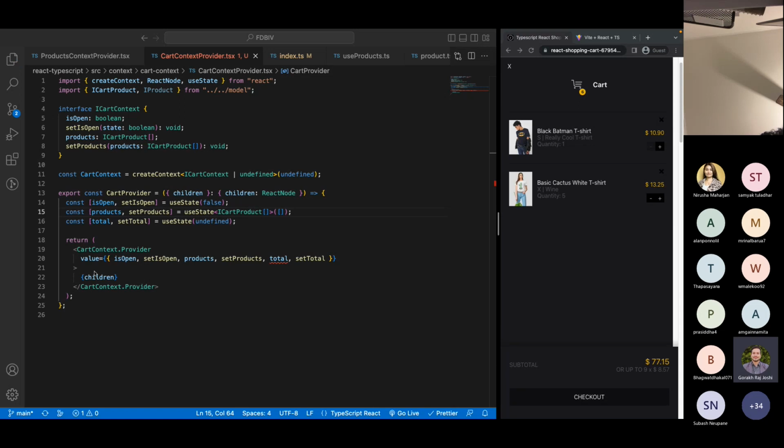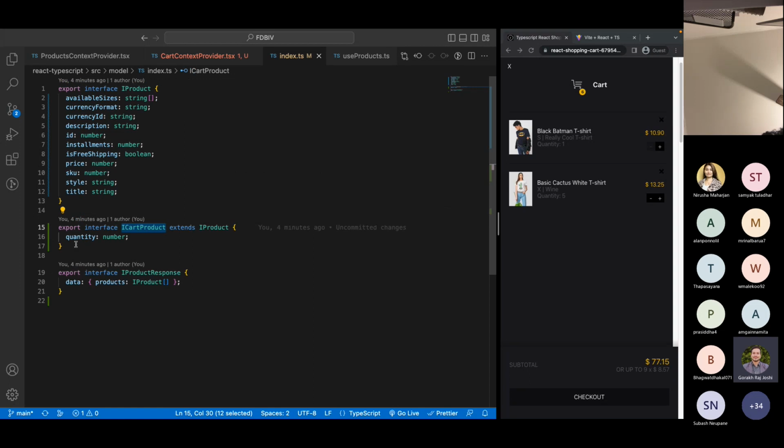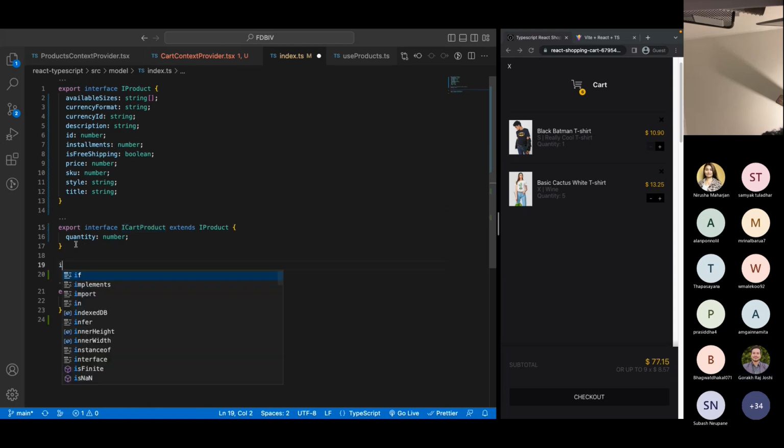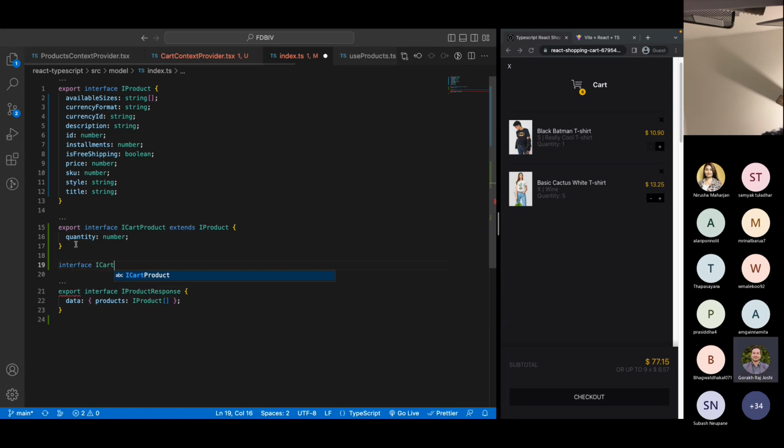Total will contain this currency. One is currency. How many product quantities are there? Total number of product quantities. Total price. Actually, let's have all of these fields here. Let's create another interface, ICardTotal. This is for those total fields that we have.